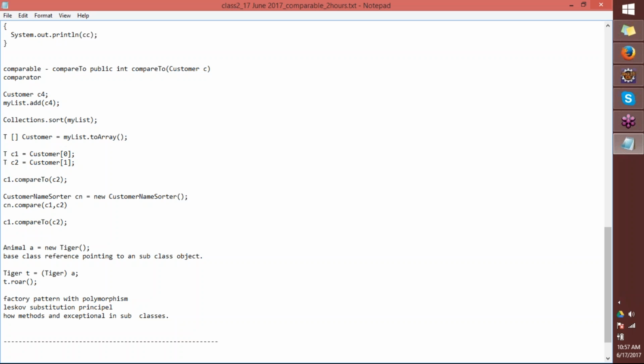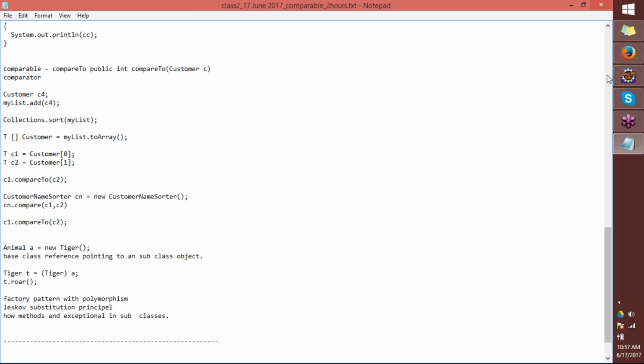But in the other case, we are writing our own separate custom classes. There you're going to create an object of that class, and passing this will not help you. This will never refer to a customer there. The this keyword will refer to the CustomerNameSorter. So it will not help you there. That's why we are passing two arguments. Fine? Okay.